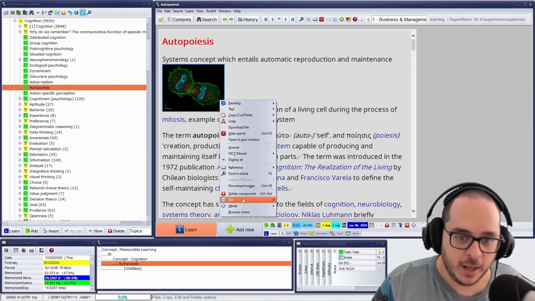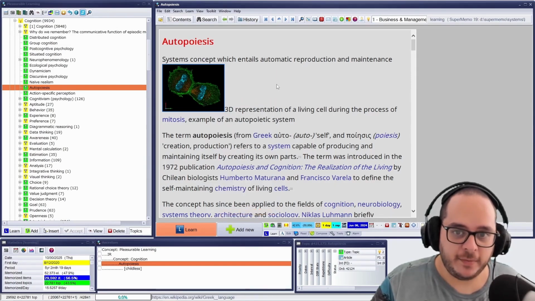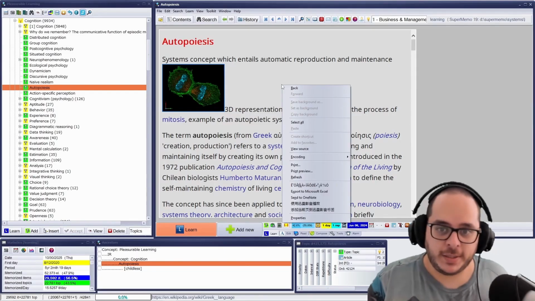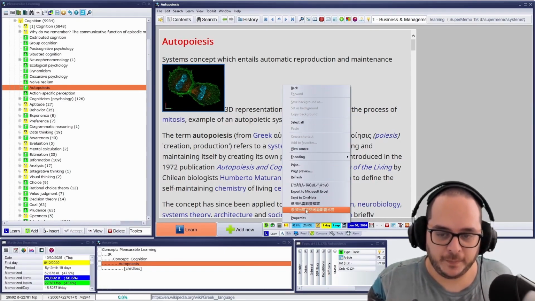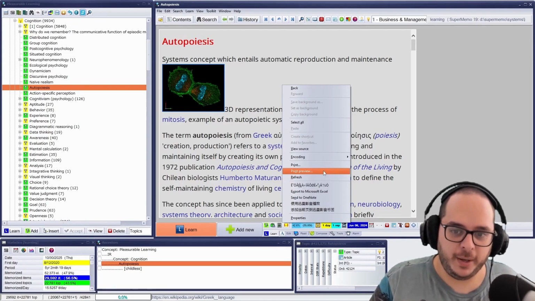That means we have an option here, browser menu, and now I have the menu of Internet Explorer. That's why it's so crappy and useless, right? And I have so many errors already. But hey, there's one that is called print preview.